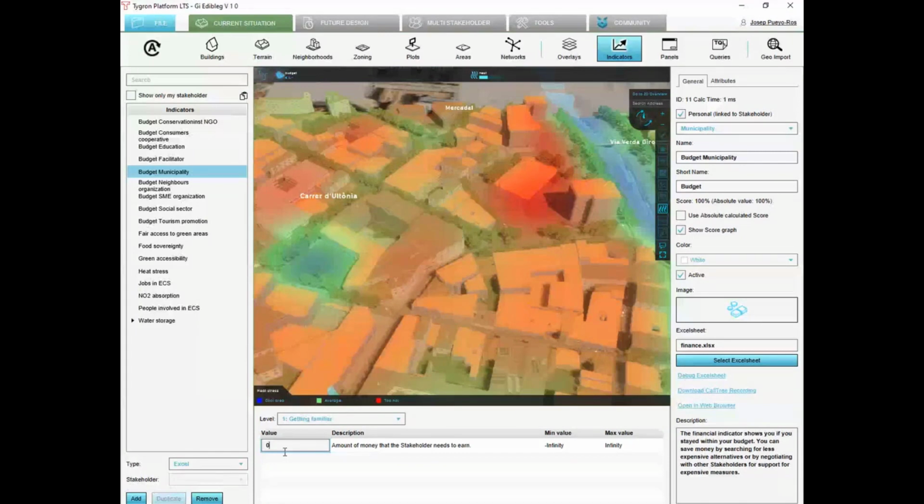Okay. What I usually do when I'm in doubt of what to enter here is to enter the starting budget, or the amount of money that the stakeholder would have received anyway. That does make it nigh impossible to get a net total score of 100%, but it is a perfectly fair way to make sure that the more money you have left over, the higher your score is. Okay.